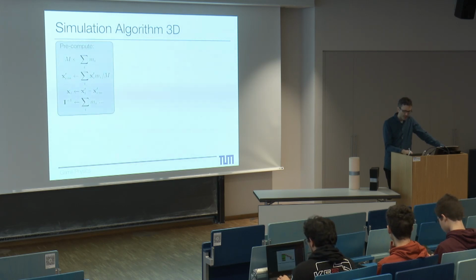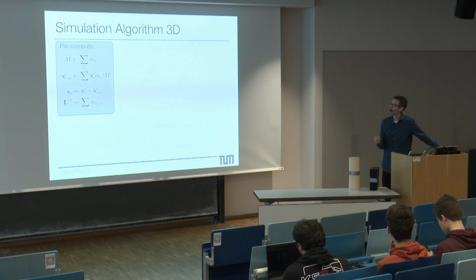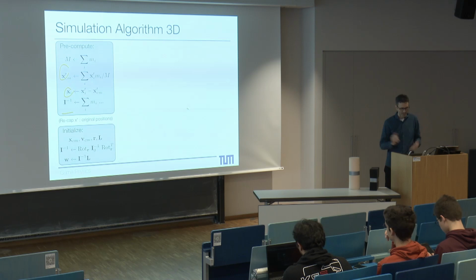So our pre-computation stage is basically the same as before. I now just wrote out the full expressions, like the I here for 3D. But we're basically just taking, this assumes we have something like a triangle mesh, so you don't need this for the boxes of the exercise. But if you had a triangle mesh, you actually would need to compute the center of mass, your offset positions, and the inertia tensor.